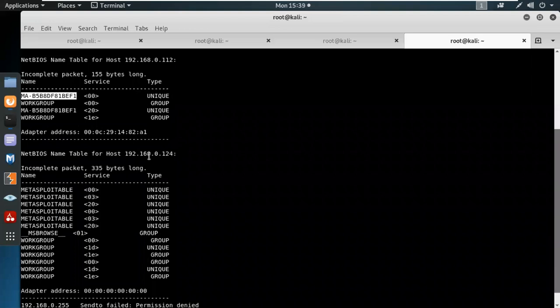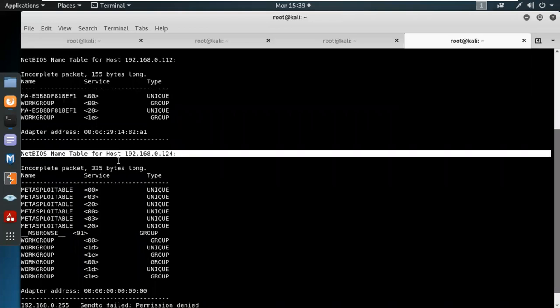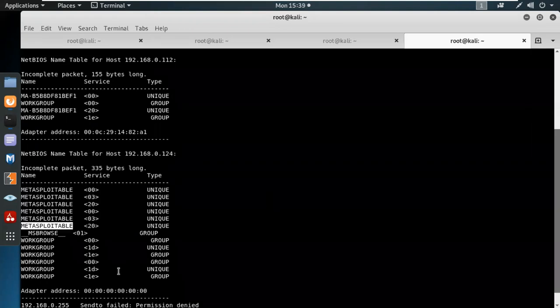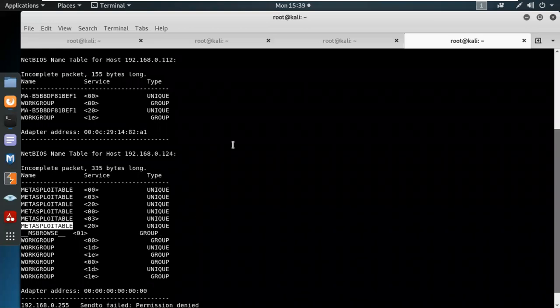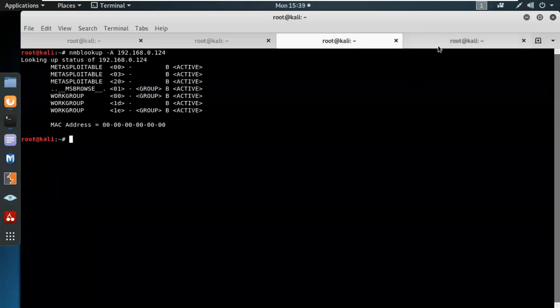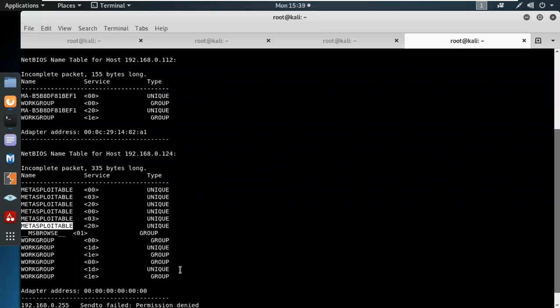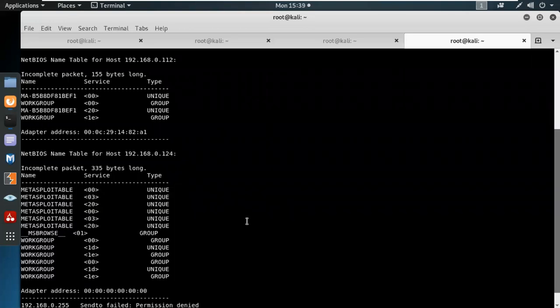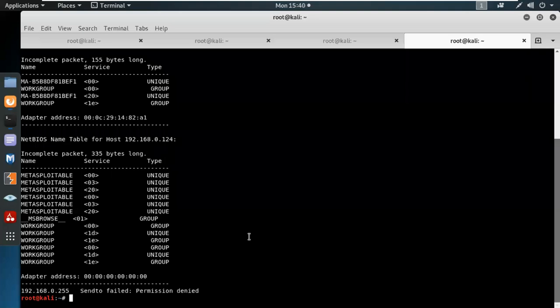And if you look at 124, you will see the NetBIOS name service is Metasploitable. Through Nbtscan, you can do the NetBIOS lookup, same as over here. There's no difference. This is basically to identify the Samba servers on the local network, which can be used for the information gathering part.